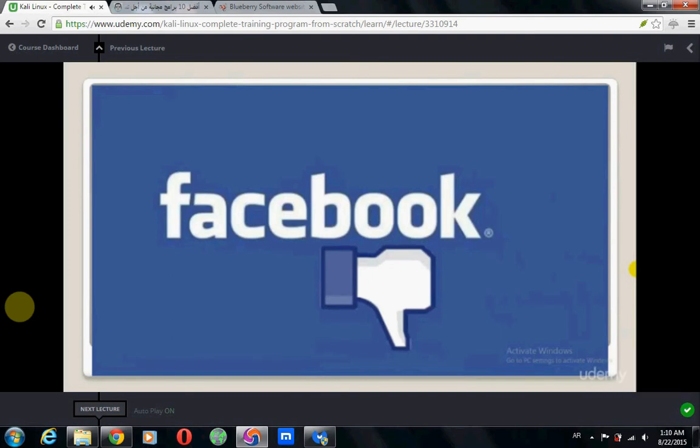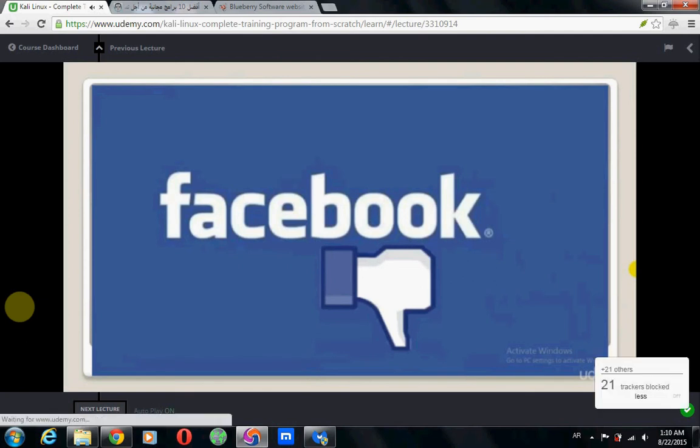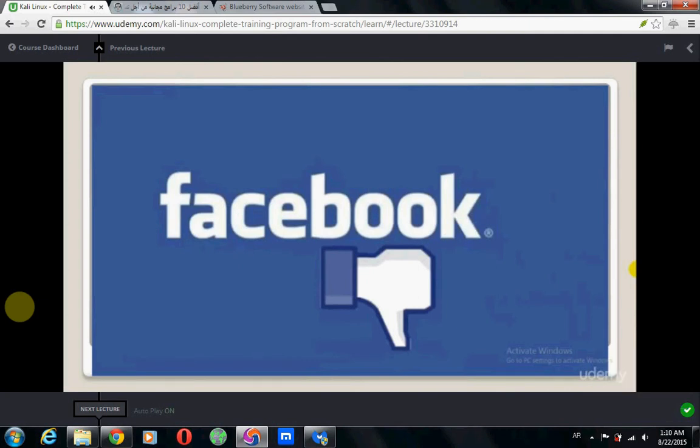So you might be wondering how Facebook is very useful in that. And you might also be wondering why only Facebook? Why not, let's say, Twitter as well, or Orkut? The reason is that Facebook is the most popular and people don't hesitate to give out information on Facebook. Even if they don't want to give out information, they may just simply give it out without even knowing it.